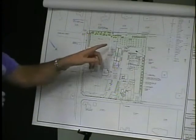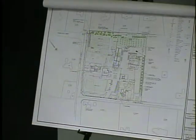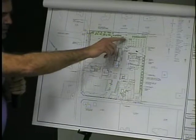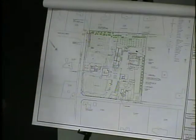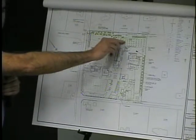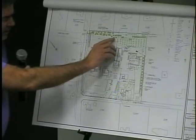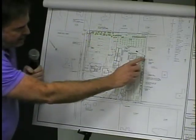I guess what I don't understand is why this fence can't be in front of the hemlocks to give it a little more elevation. I believe the zoning ordinance requires landscaping on both sides of the fence. Putting it behind the hemlocks does not allow for landscaping on Thayer's property to hide the fence from me. If you put it in front of the hemlocks, then your landscaping on the back of the fence is done. It just needs to be landscaped in front of it. And also, I would like the fence to go the entire length, from my property line all the way over here and connect with this fence.